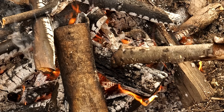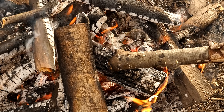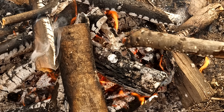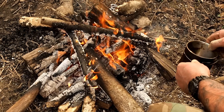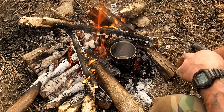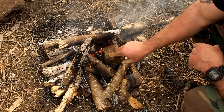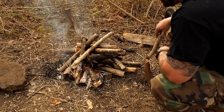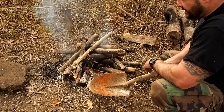I walked away for about five minutes to wash my hands in the creek. Come back — where's my saucepan? It's gone. This is all that's left — and ladies and gentlemen, that is aluminum. So that tells me two things: one, these pots and pans from the store are actually aluminum coated in Teflon and some kind of exterior coating. Once that burns off around 500 degrees, you're left with aluminum. Second, it tells me the fire is hot enough to melt aluminum because you can see it moving right now. Good experiment. I wanted to use a nesting cup anyway — most people carry stainless steel nesting cups — so let me grab one and start adding our cans to it.